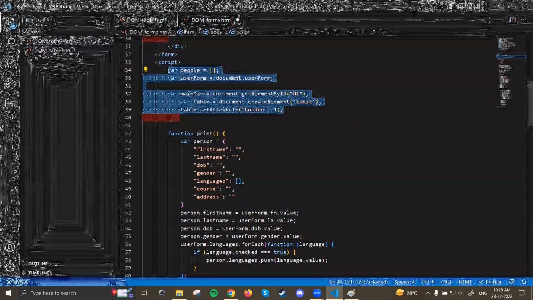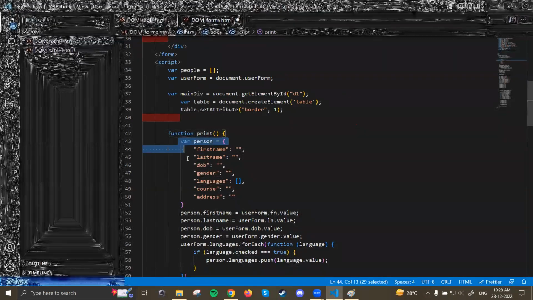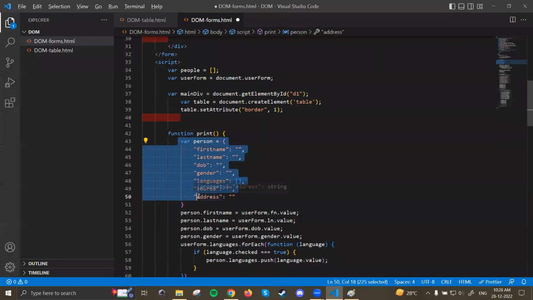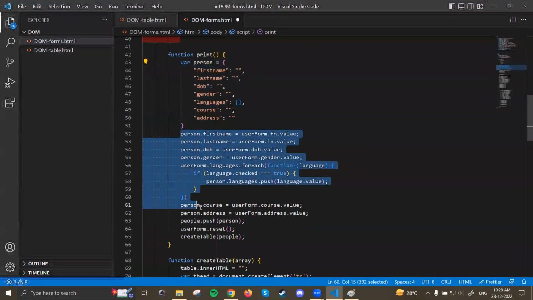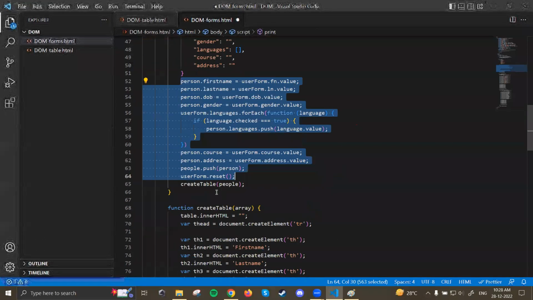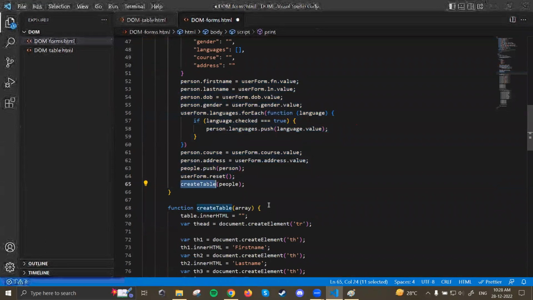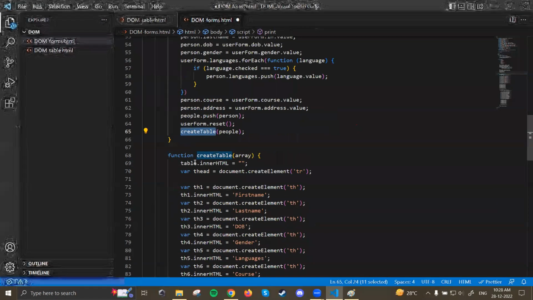Then we fill up the form, and then we click on print button. The moment we click on print button, object is created. Object is having all the data that we have given to it, and immediately create table function is called. When the create table function is called, immediately the table is made empty first.